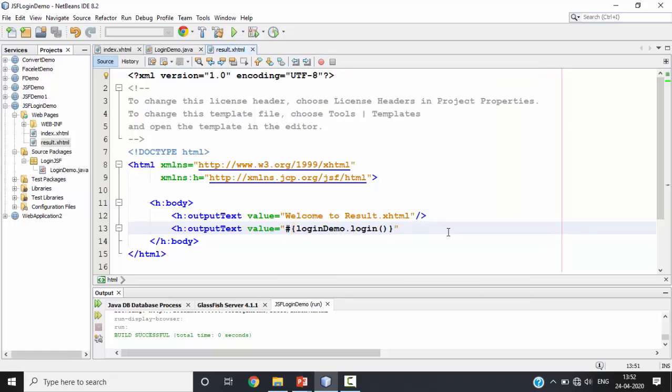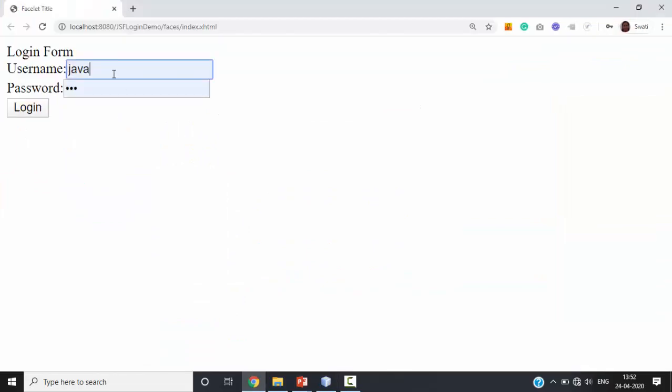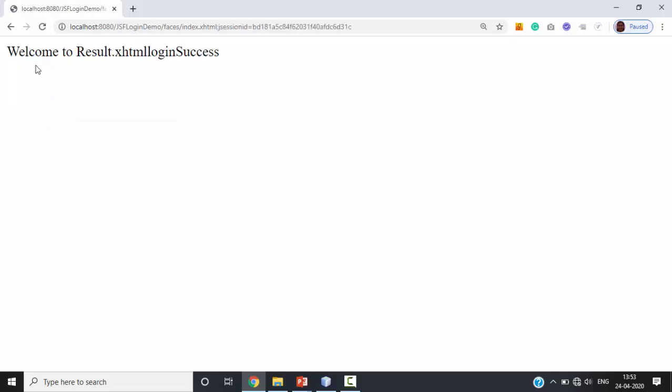Now let us execute this program. Username is java, password entering JSF. On click event of the login button, welcome to result.xhtml, login successful. Let us print login success on the next line.